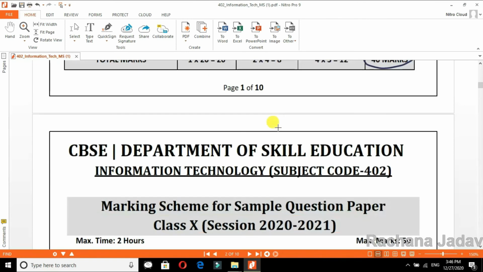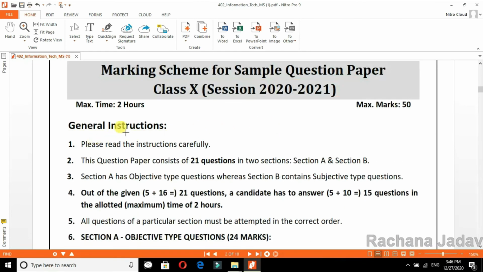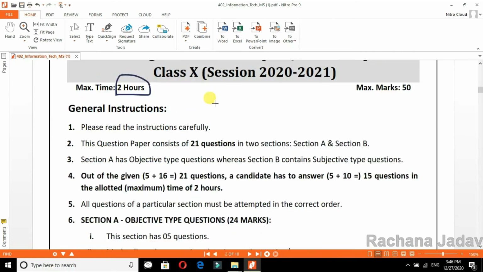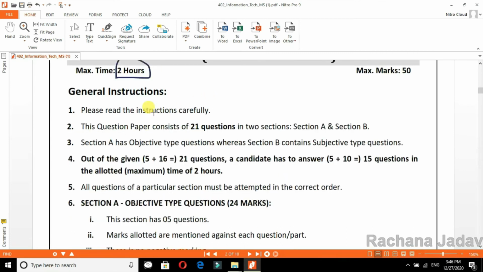Okay. Let us go now over here. You can see here that it is for 2 hours. कितने hours का है? The time limit is for 2 hours. Already CBSE has declared that written paper तो होने ही वाला है, right? So question paper consists 21 questions. कितने questions होंगे उसमें? 21 questions होंगे, and it is being divided into 2 parts, that is section A और section B, right? Section A में objective type ही आएगा, right? Whereas in section B it will be subjective.